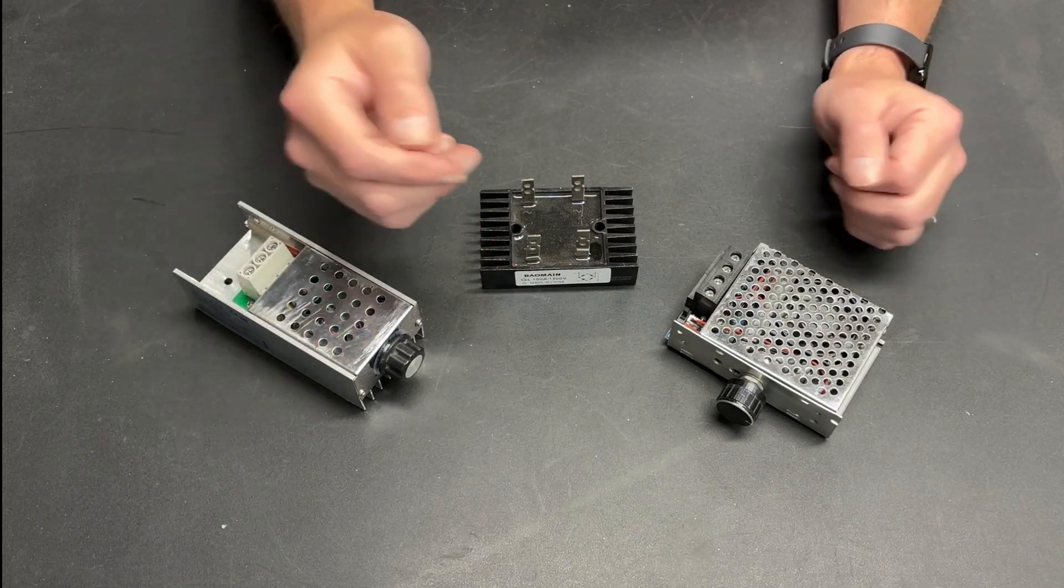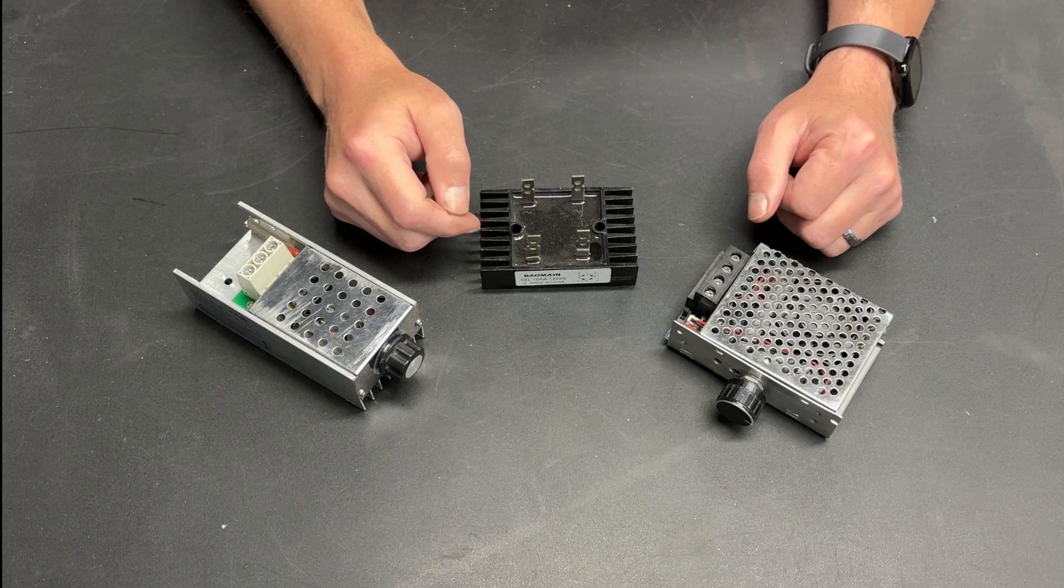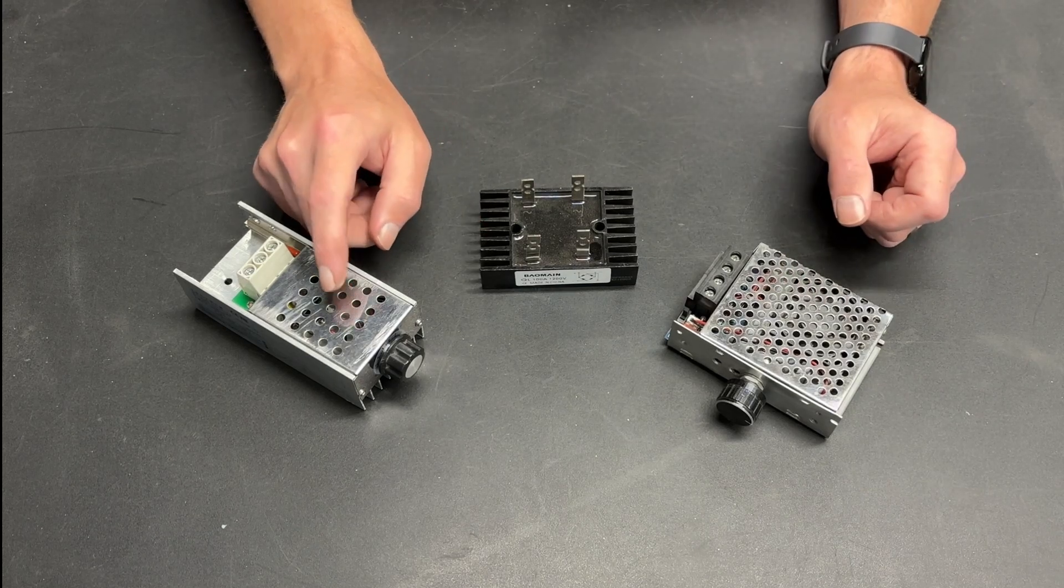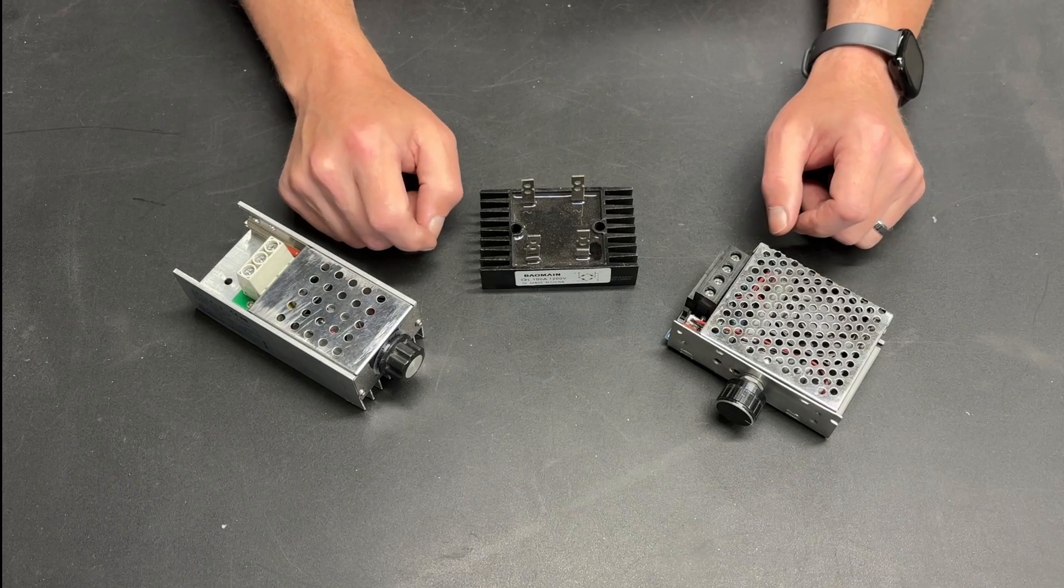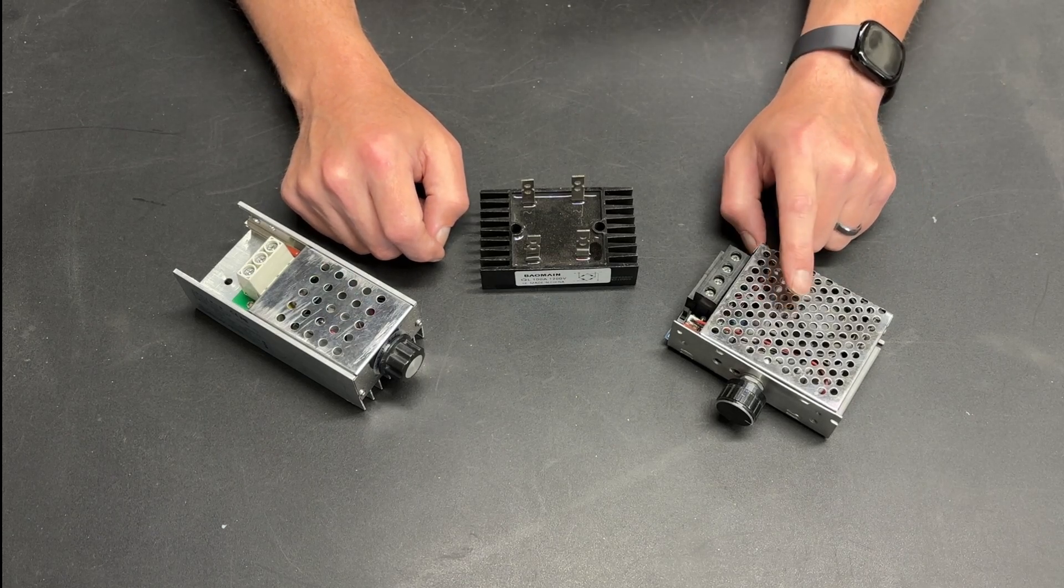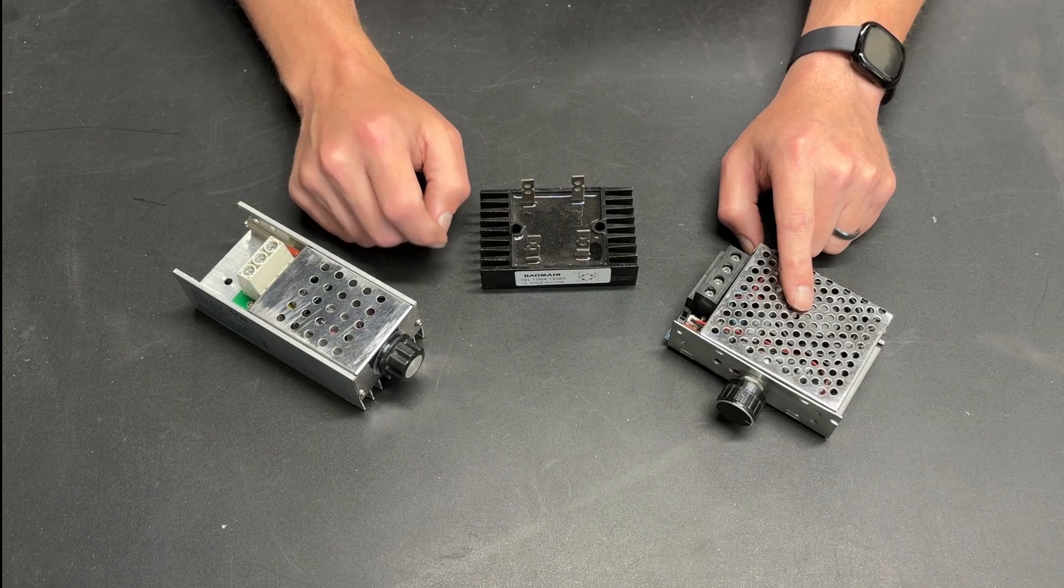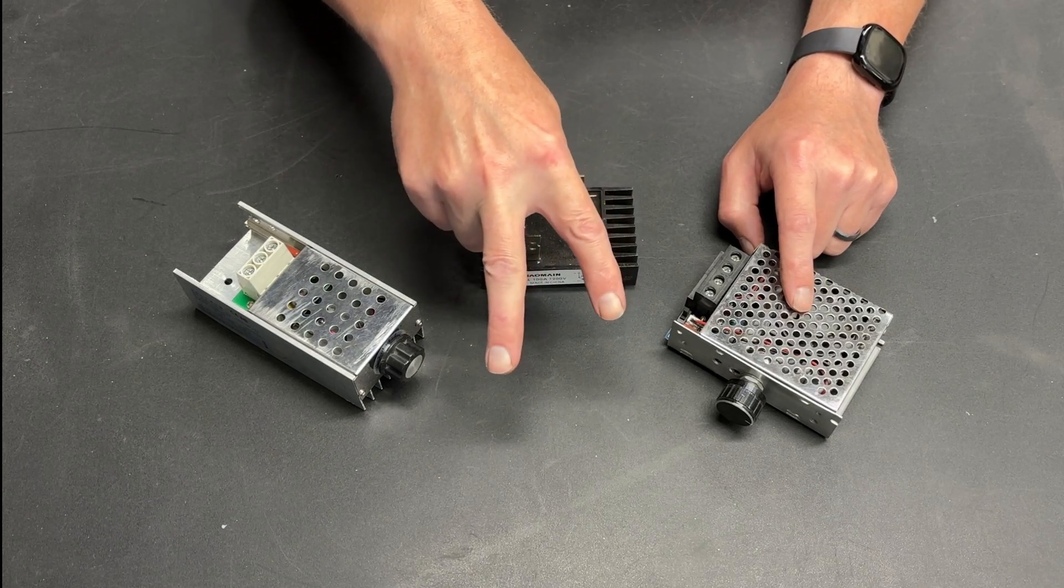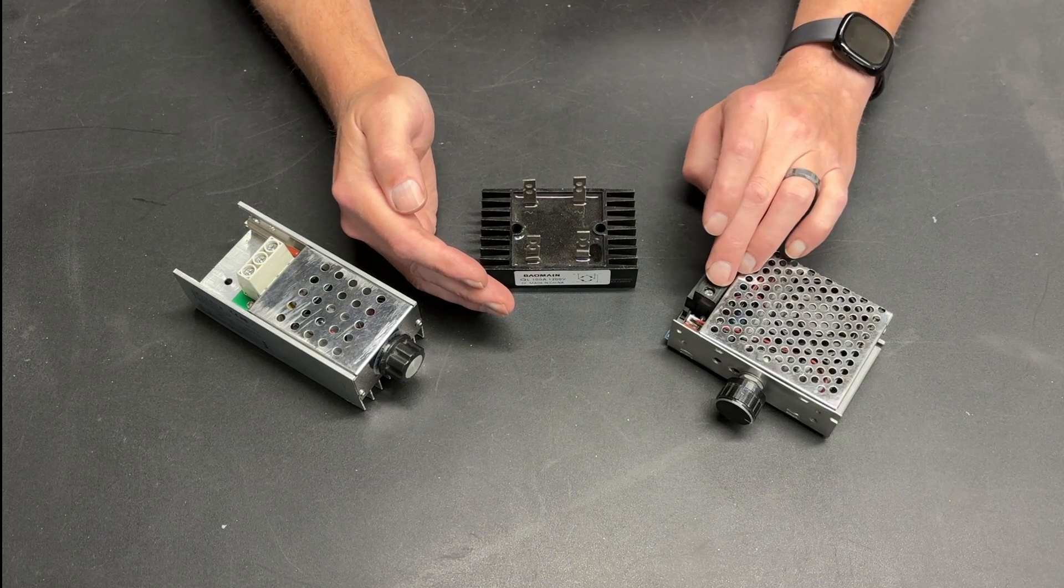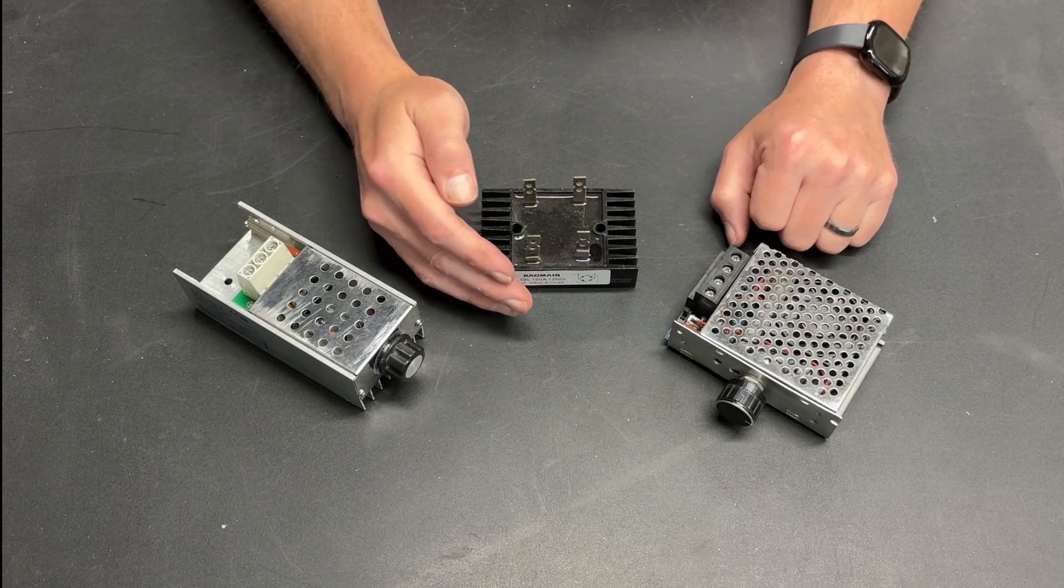A Google search quickly came back with the results that yes, in fact, a TRIAC, which is what I'm assuming is in here, but I'm not 100% sure. But I know for sure a TRIAC is in here. And yes, a TRIAC is basically two SCR chips. Those chips work in tandem. So we have AC in and AC out.